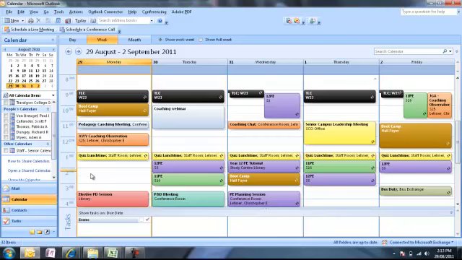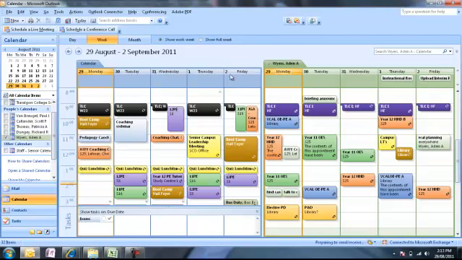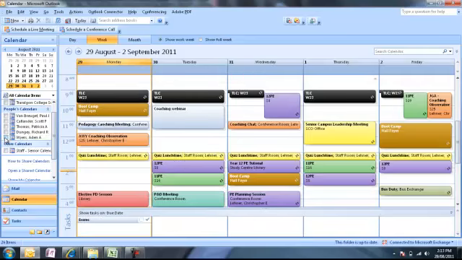once you are sharing someone's calendar, you'll see their calendar up in the calendar pane up along here, and you can click their calendar, and it will open up a view, either that their calendar's over the top of yours, so you can see them both in the same view, or you can click and see them side by side. So for this example, I can see exactly what Aidan's got, and he can see exactly what I've got. So if we're wanting to meet, we can see each other's calendar. But I don't have to have that there all the time. I can click and have that off as well.